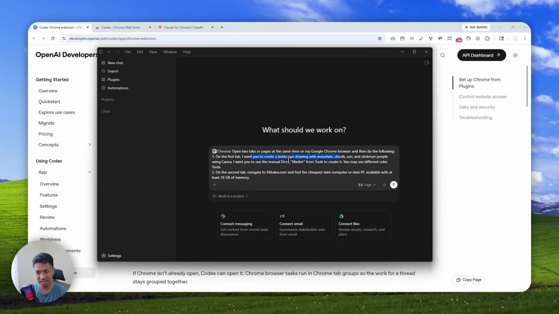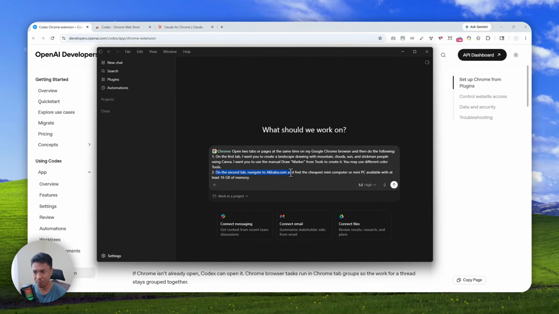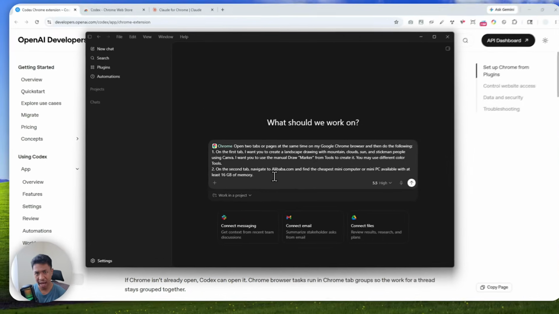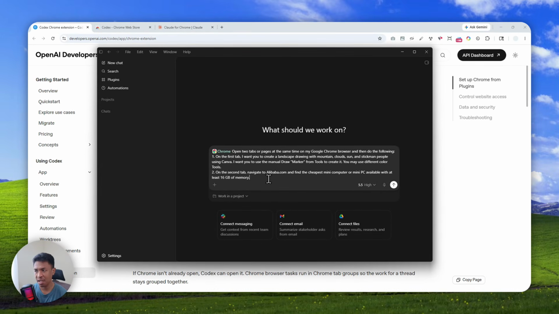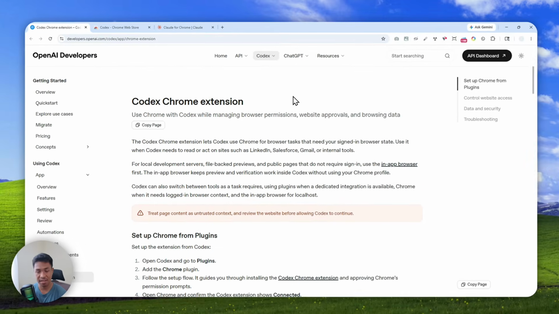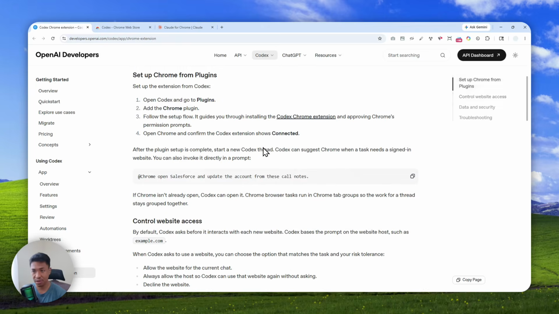It is actually very much the same. And also I want AI to navigate to Alibaba.com and then find me the cheapest mini PC with this specification. Of course, you can add multiple other tabs. You can ask it to fill out forms, to check your emails, to control something. There are many things that it can do, because again, it is similar to a person working on a web page. They can interact with the menu, click on links, buttons, scroll up, scroll down, and that basically opens many possibilities about the things that an AI agent can do on your computer.